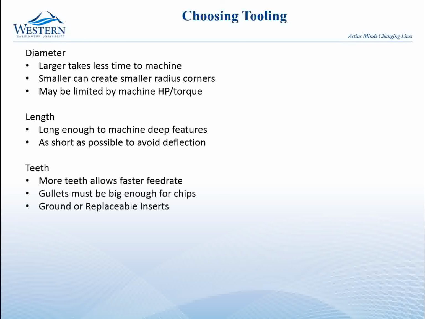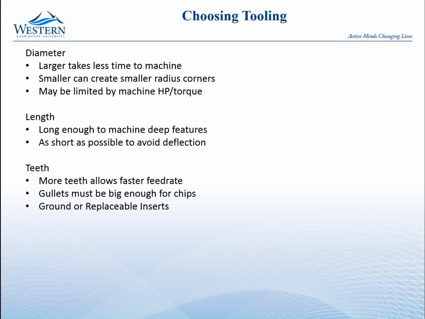The next thing that we're interested in is the number of teeth. If you have more teeth, you can have a faster feed rate. But if you have fewer teeth, you get a bigger gullet. That is the area behind the teeth, and that is where the chips go. And so a bigger gullet allows for bigger chips, and a smaller gullet, which comes with more teeth, only allows for smaller chips. So if you are doing a material like aluminum where you can cut a pretty big chip, then the common way of approaching that is to have fewer teeth and big gullets so you can have a place to put that big chip.